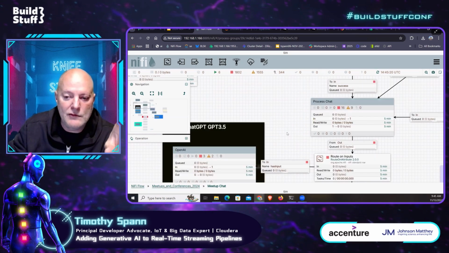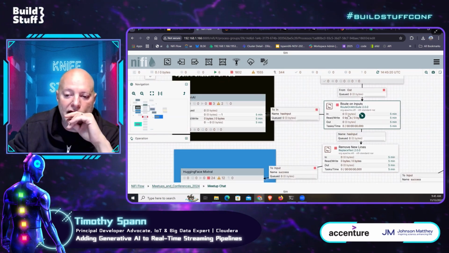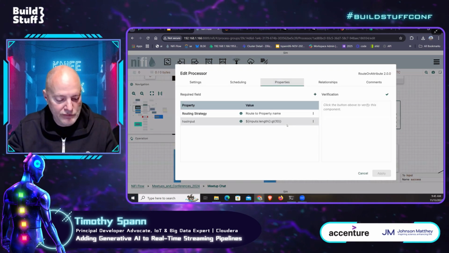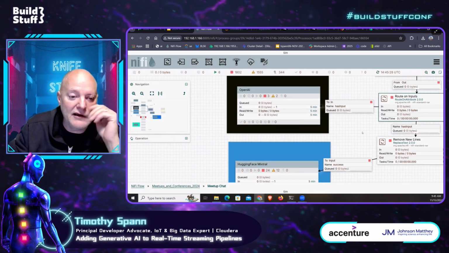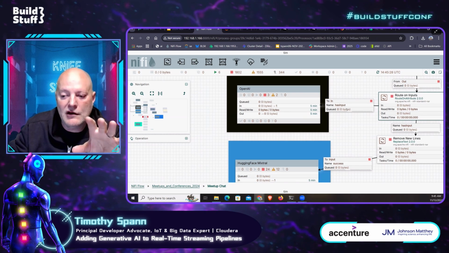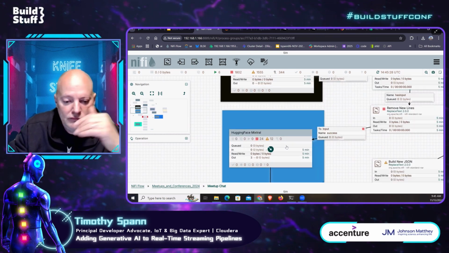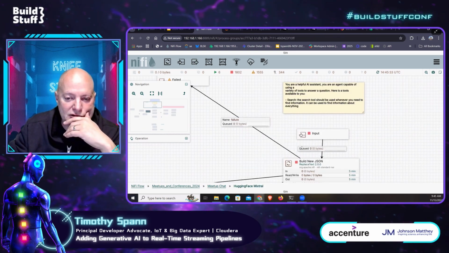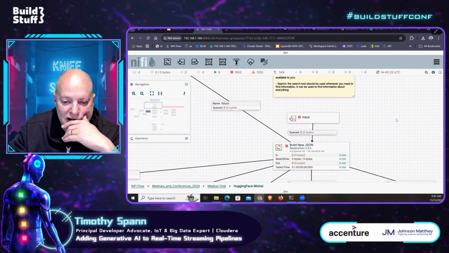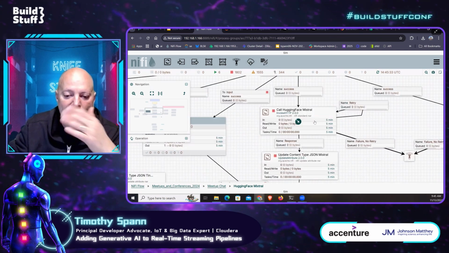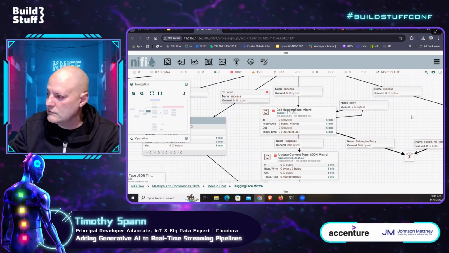So we've gotten what we need there. And then if it is still valid, didn't get munged up, I can call a couple of different models. Usually I like to call Mixtral, as that one is pretty high quality. And again, calling it on Hugging Face via the REST endpoint.